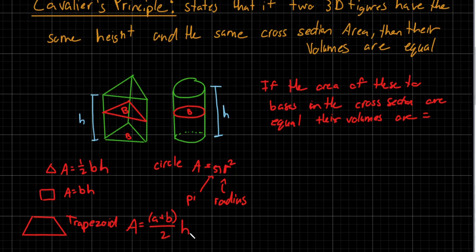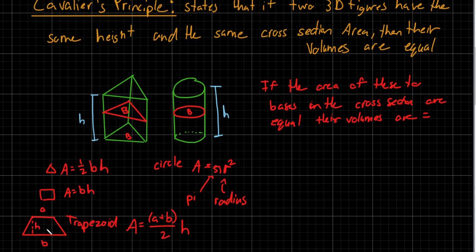What is A and B, if I'm talking about a trapezoid? If I was looking at these, would it be 1, 2, 3, or 4? 2 and 4. Yep, because the height is already this distance. That's the height. So these are the two up top. So it's kind of like length times width. These are all lengths. So this is A. This is B. And whatever our height is, right there.